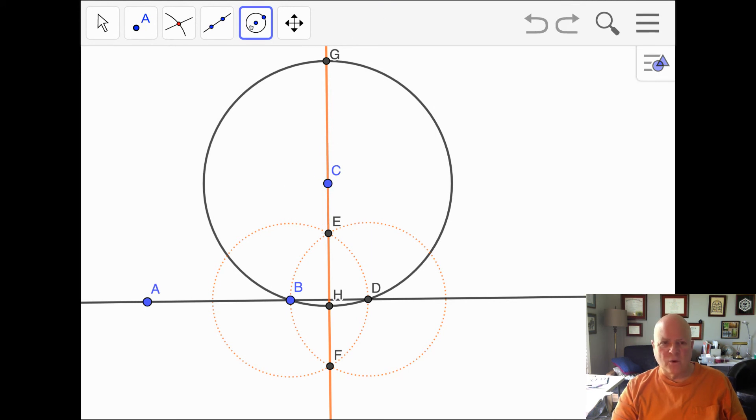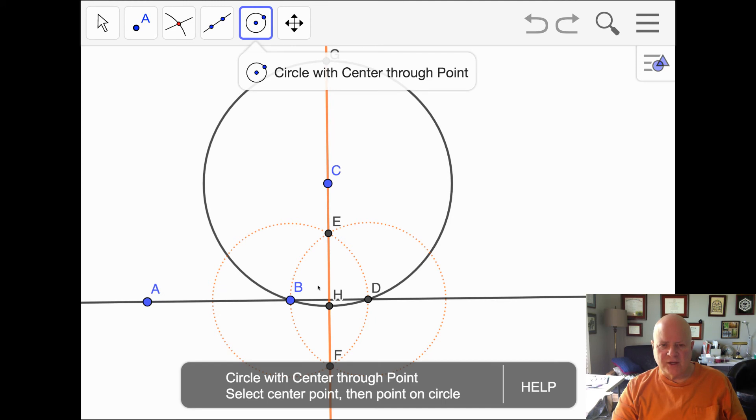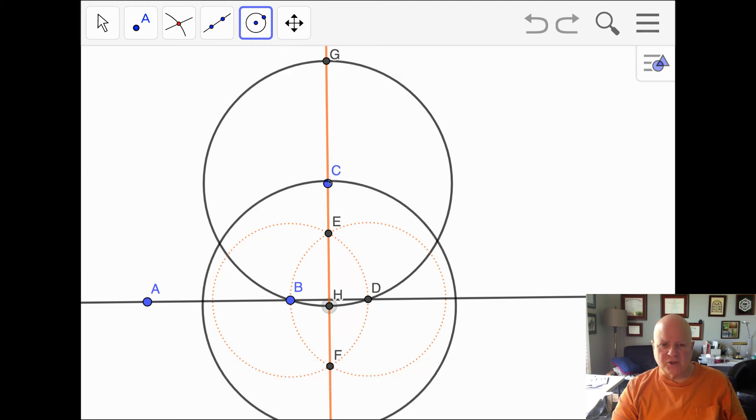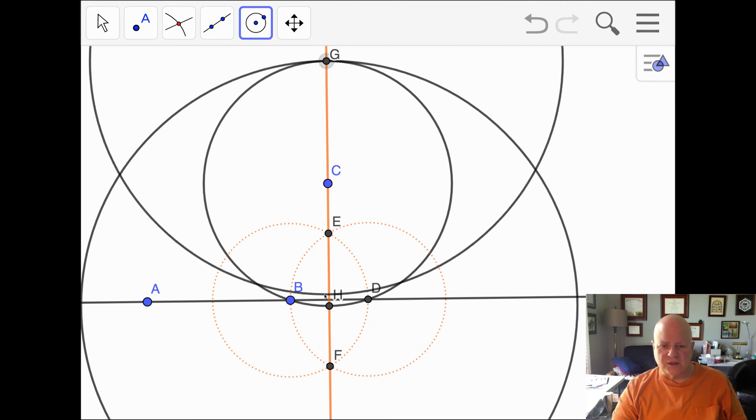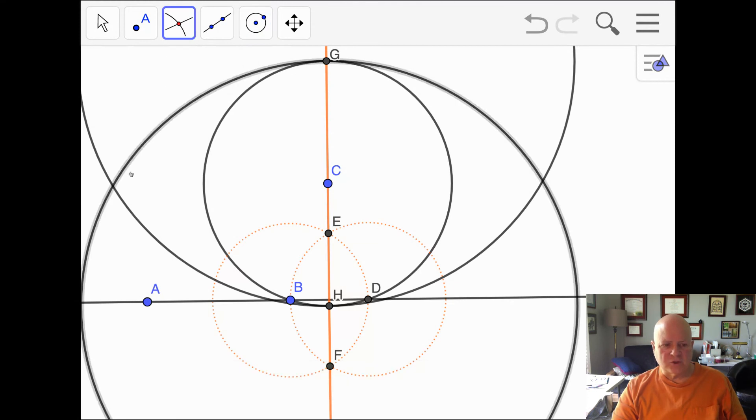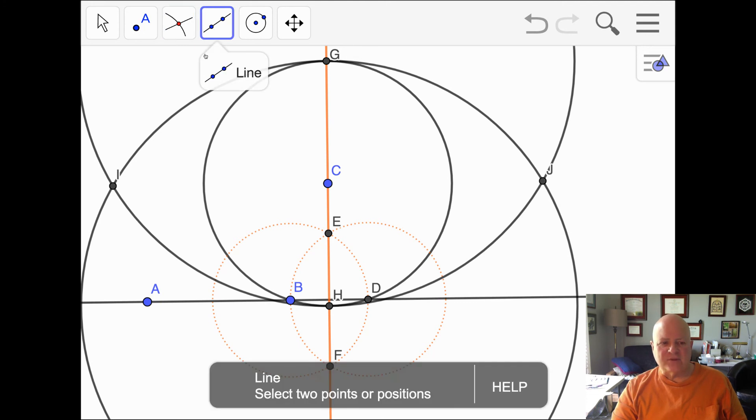I'm going to go from G to H and from H to G to construct two circles. G to H. And where these two circles intersect, I use my intersection tool, selecting the two circles. I get points I and J and this makes my line.